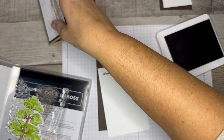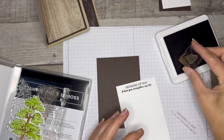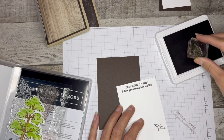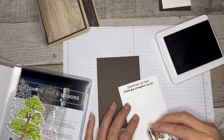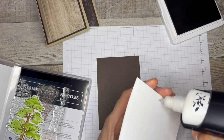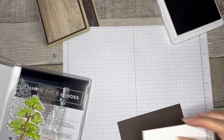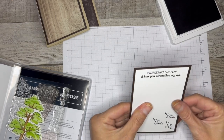All right, so now I'm going to go ahead and grab the sweet little birds that are in the stamp set. So we're going to stamp a couple down here at the bottom. I like to just put something at the bottom. This will be the panel that we ultimately write on, write our little message. So there we go. Now I'm going to go ahead and add some liquid glue. And I'm going to show you something fun to do with your pencil at the end, because we have some other birds we're going to add first.